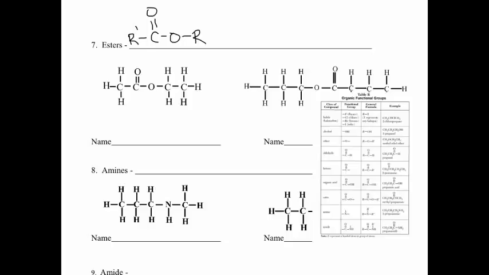If you look, it says we have a carbon with 3 hydrogens, 1, 2, 3. And then the next carbon has 2. 1, 2. And then the next one has a carbon with a double bonded oxygen. And then another oxygen. And then a carbon with 3 hydrogens, like so. And then when you look at the name they gave you, it says methyl propanoate. Methyl means 1 carbon, and propane means 3 carbons.